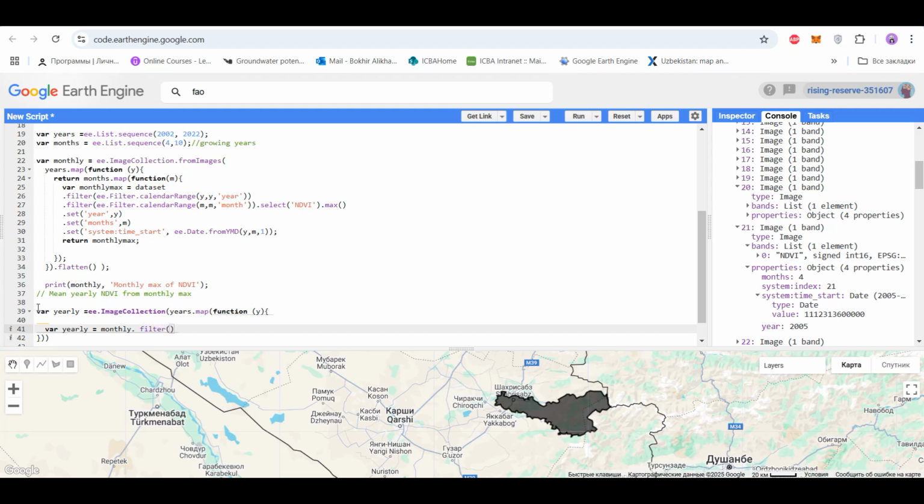Filter, we use filter calendar range, year, select NDVI and compute mean.